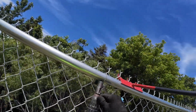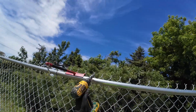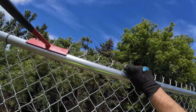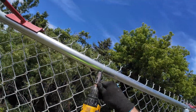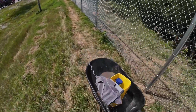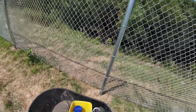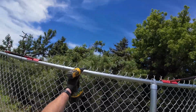I almost seem like I like fencing more. The older I get, the more I like fencing. I tell you, just the simplicity of it. It's kind of one and done, really. Nothing seems like it's ever really changed too much.